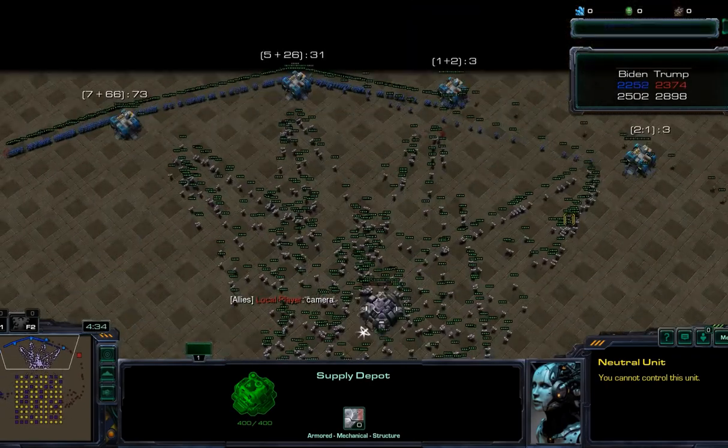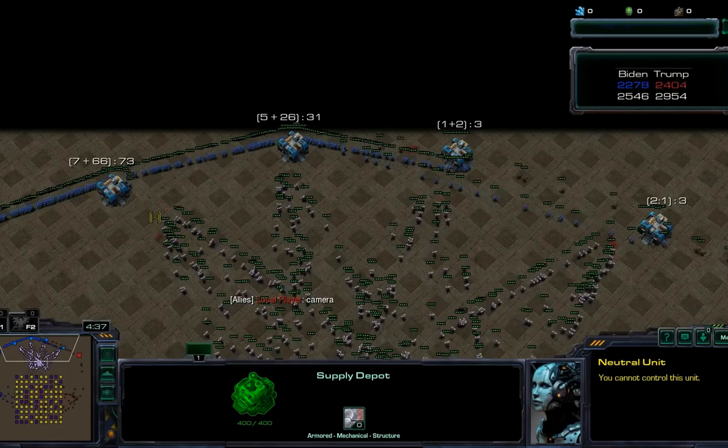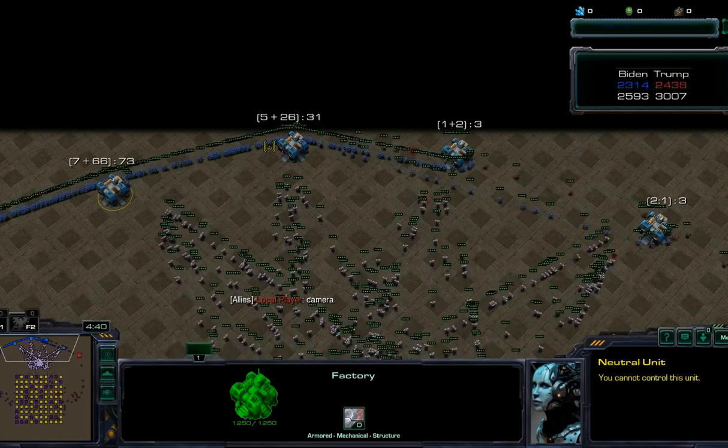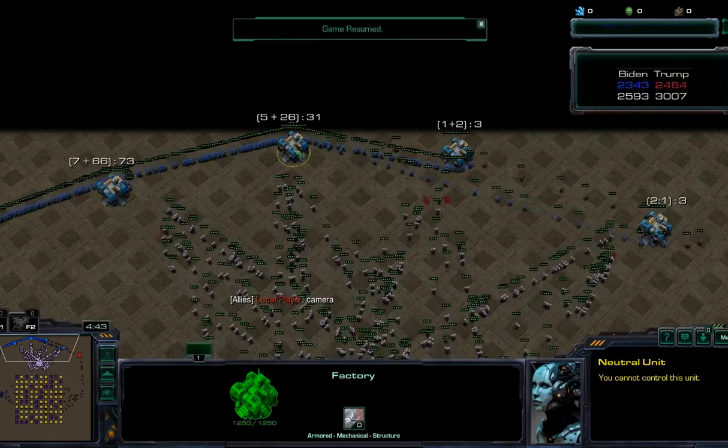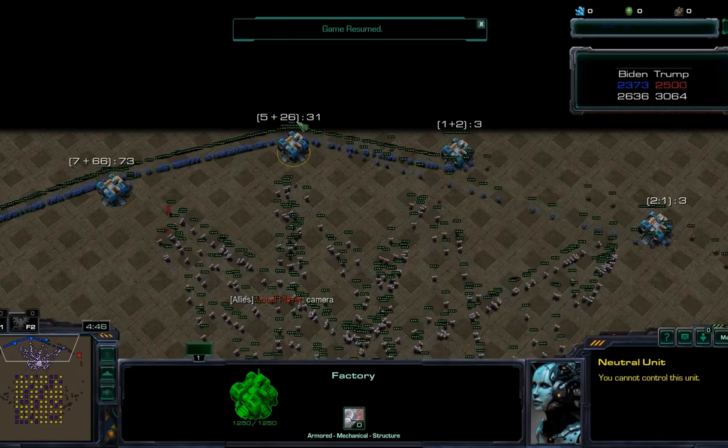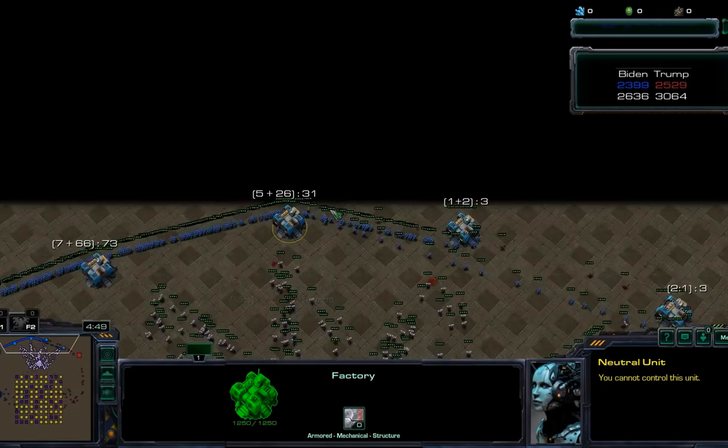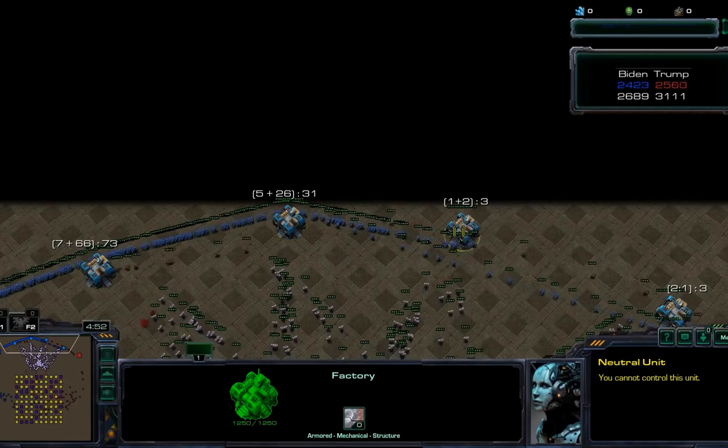Here's where the manufacturing is happening, right? So this factory has reached its quota of 217. That's why you can see this teal Marine here running fast to the second factory.